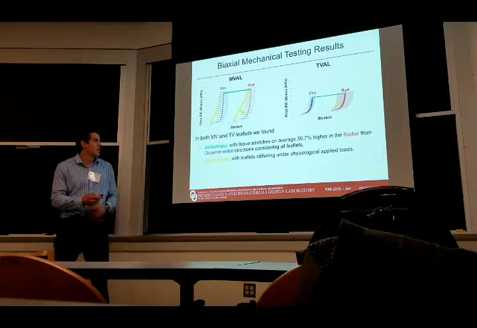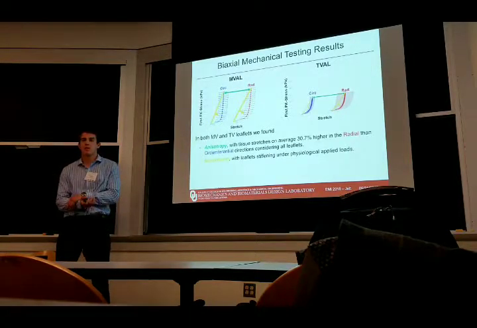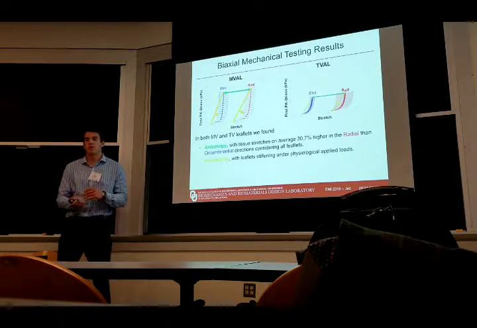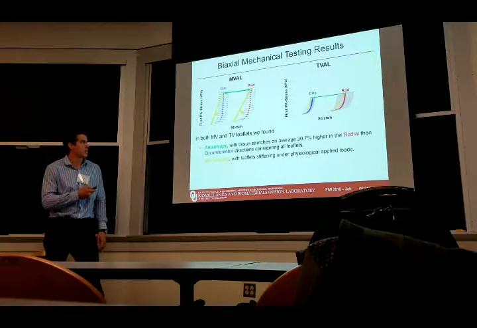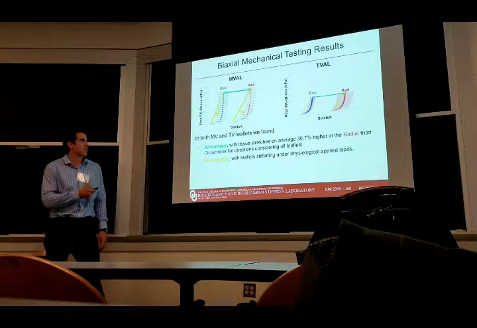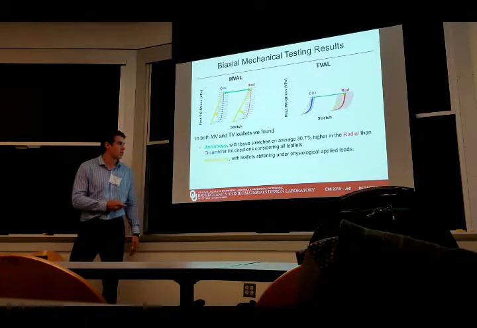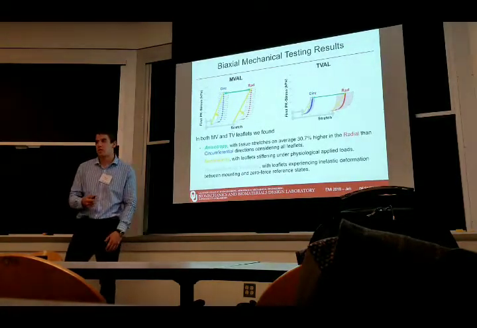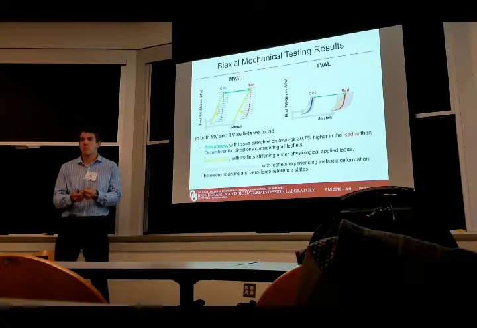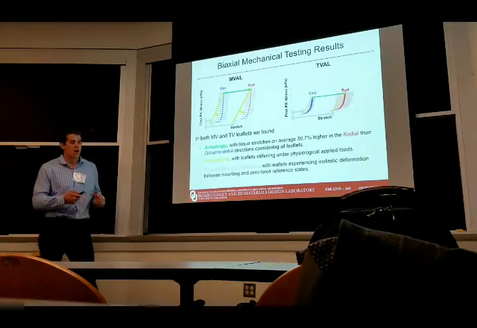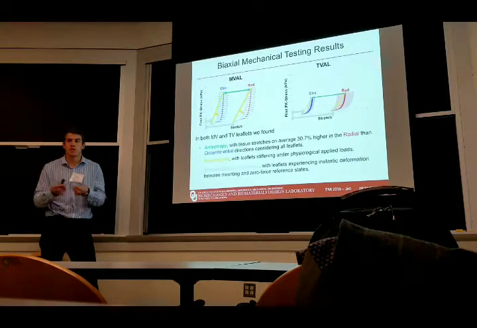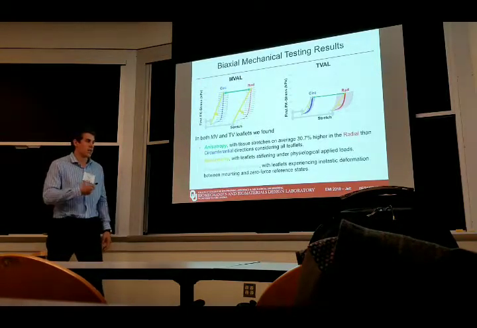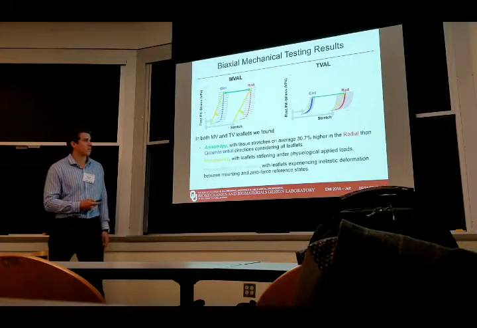We also found nonlinearity where the leaflets would actually stiffen as you approach that physiological load. And initially they have this toe region, you can see this low region right here, and then you get this very stiff region. And that was pretty characteristic of all the leaflets. And finally we found these preconditioning stretches where the tissue actually deformed a fairly significant amount between our loading the tissue and the end of that preconditioning cycle where we conditioned it and returned it to its in vivo configuration.